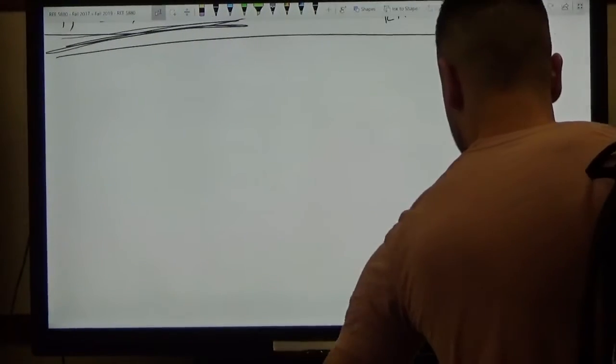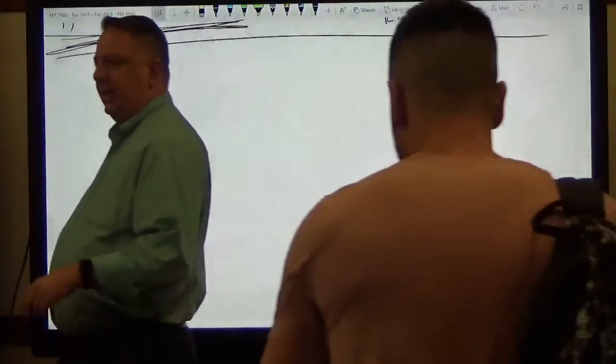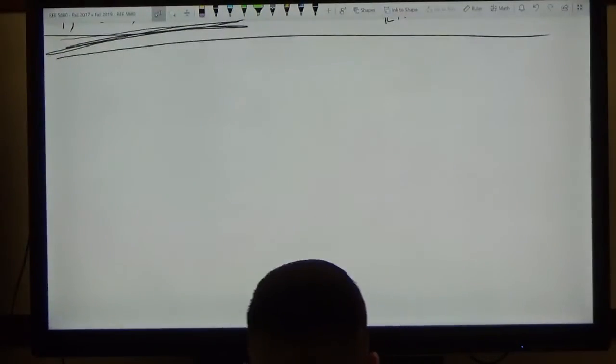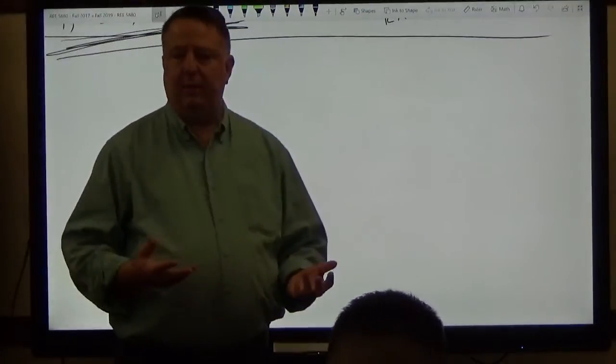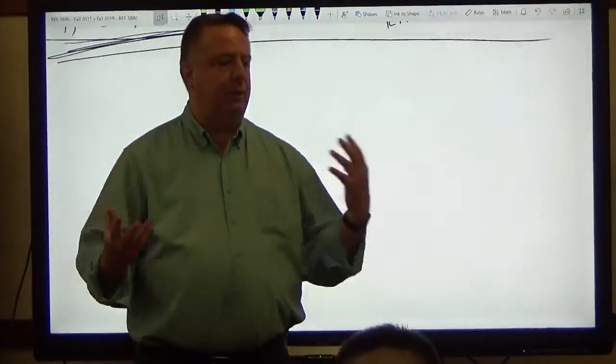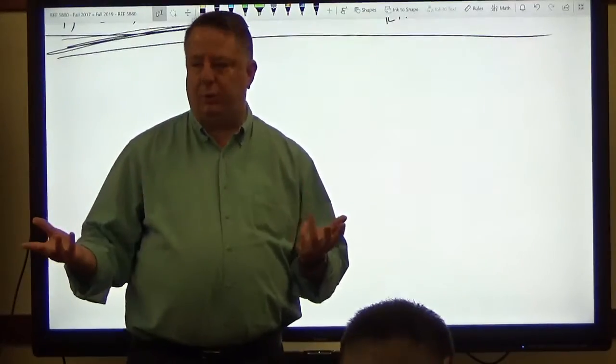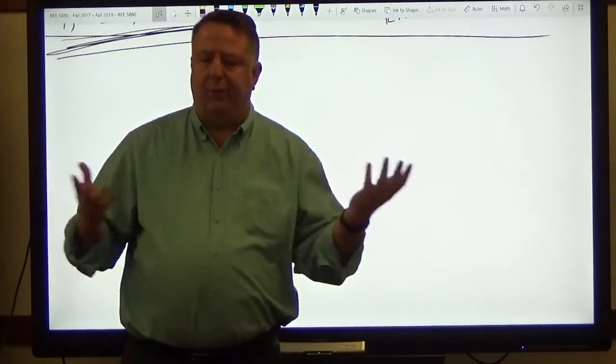In the sense of being able to understand how much you can borrow, but also how it ties in with what your acquisition cost and construction costs are, and then ultimately, once again, what sort of rent you can charge, or working from the other direction and saying, okay, here's what the market will bear in terms of a market rental rate, and then ultimately working from that direction to how much can I spend on the project, how much can I borrow on the project, that sort of thing. So there's basically two different ways to approach this, okay? And it's called sort of the front door, back door analysis.